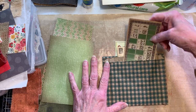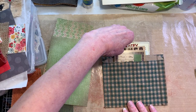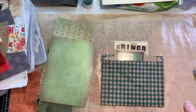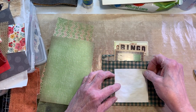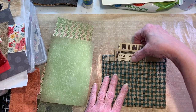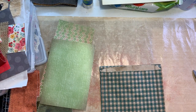Of course, you might want to end up trimming off the edged part there, but it doesn't bother me. Okay, and then if you wanted to, we're just going to pretend this is a big piece of paper. You could put another pocket across the front and have a fourth space. Okay, so I'm going to pull these out because I wasn't planning on using those necessarily.